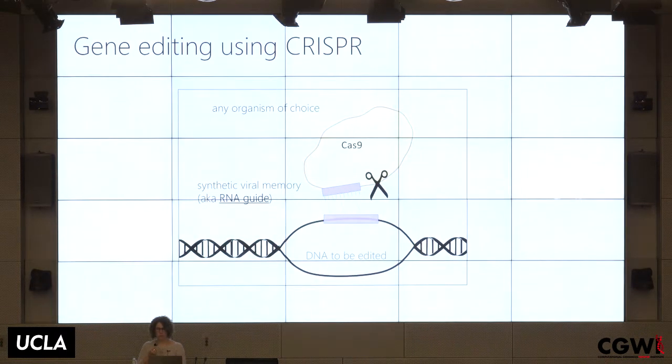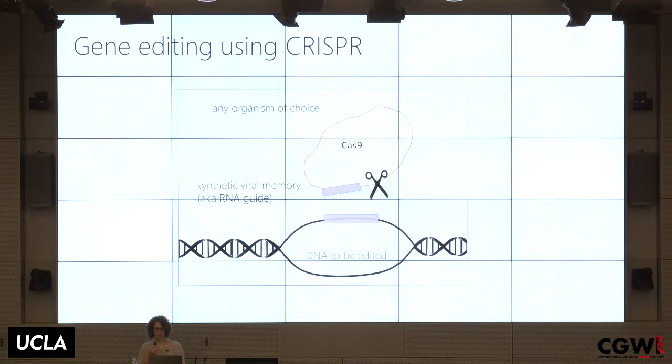And so what people really quickly identified was that there's a precise cutting mechanism here, which was briefly described earlier, where you have some sort of a guide that takes these genetic scissors, Cas9, and guides them to the part of the genome where it needs to make a cut. In the native system, that cut is a defense against the virus, but in this co-opted system, it's where you're going to induce a repair, like an edit, or you're just going to let it repair itself and hope that it does so badly and you knock out the gene. So that's how it works in the system.